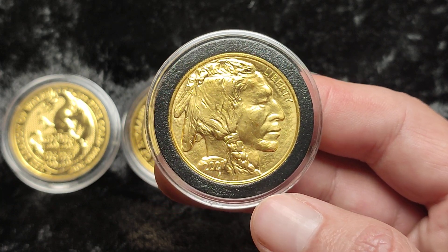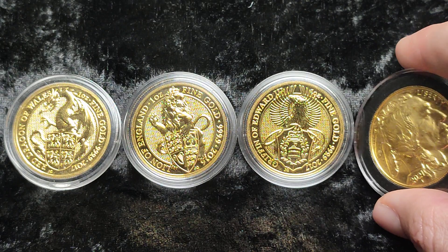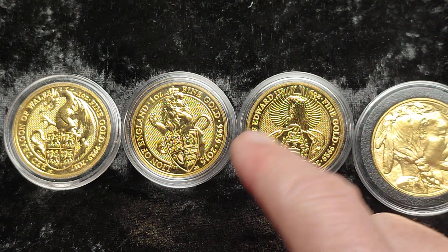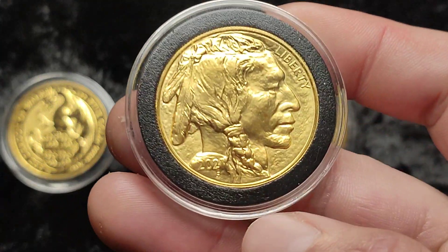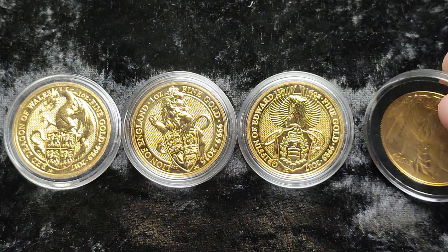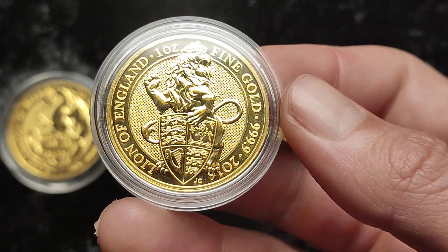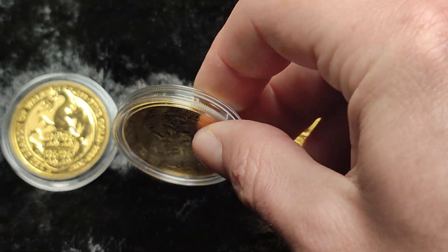I picked this up recently, and if you've been following along you'll probably notice I've picked up quite a few one ounce coins recently. A few reasons for that — first of all I just saw a couple of bargains on these two coins, and depending on which order I release the videos you'll see those in a bit more detail too. This one was just a good deal. I was ideally looking for sovereigns but didn't really see any coming in at such a low premium. I did buy some other sovereigns — some shields — which you'll see soon.